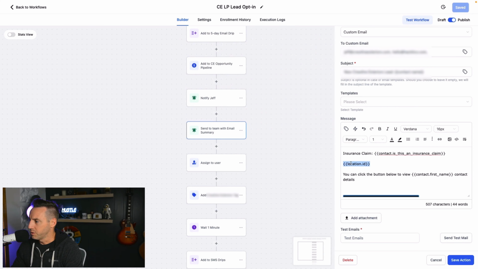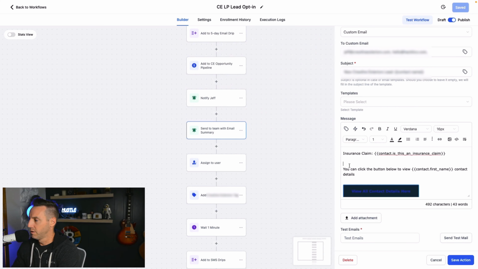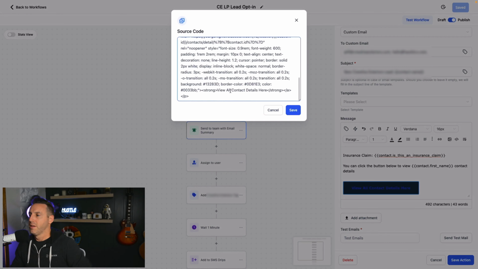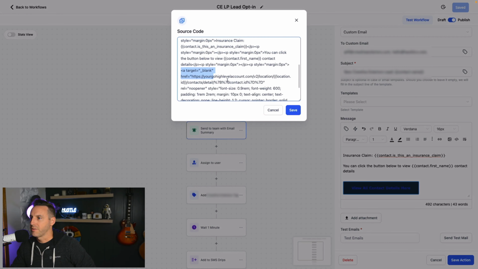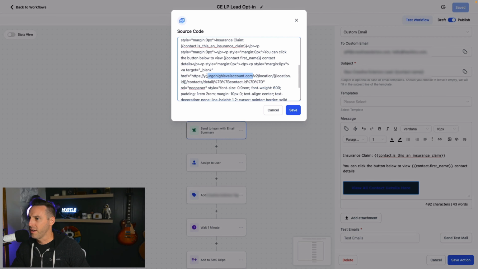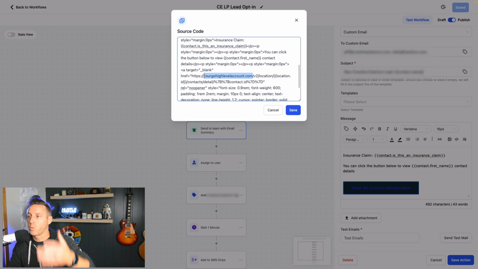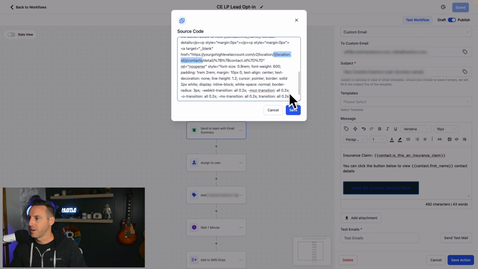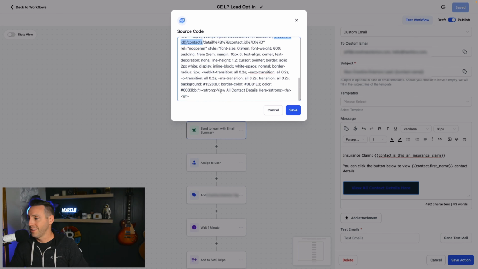let's see. I want to delete this. Yeah, but what I want to show you one more time is the button. So here's your button. If you have a sub account, or excuse me, not a sub account, this would be where your GoHighLevel white labeled URL would go. Then you would update this location, and then I would say customize whatever your colors are going to be, and then you're good to go.